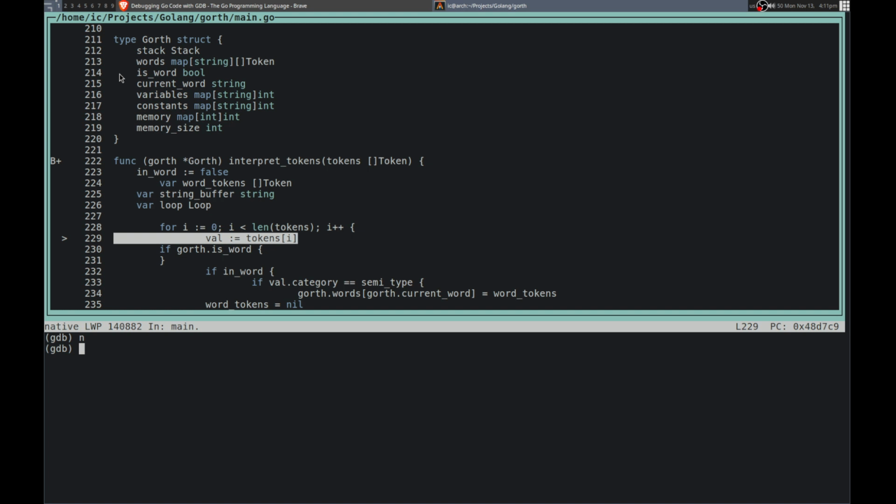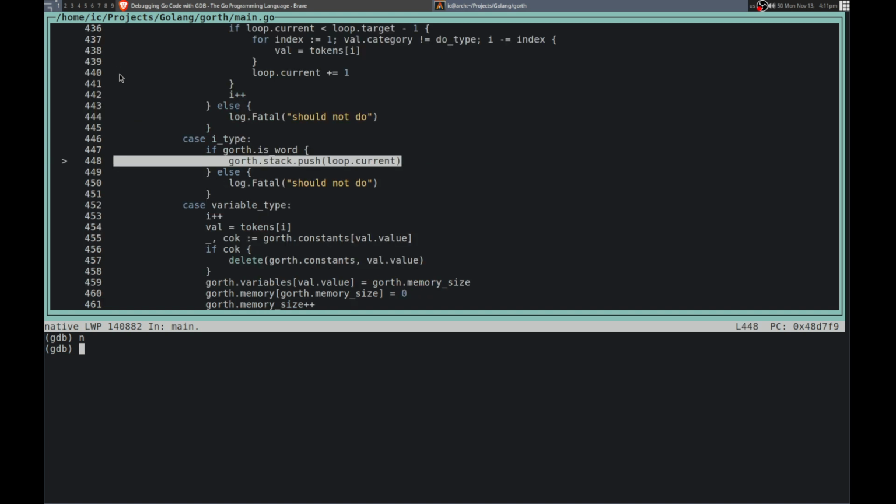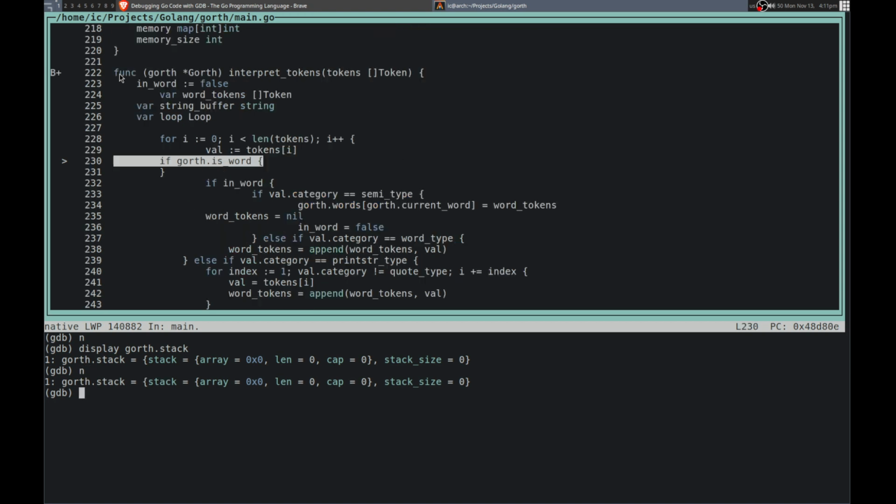Alright, so we're pushing to the stack. So can I just do forth.stack? Okay, so that shows the stack size. And then that should, it didn't increase anything. It didn't change anything.